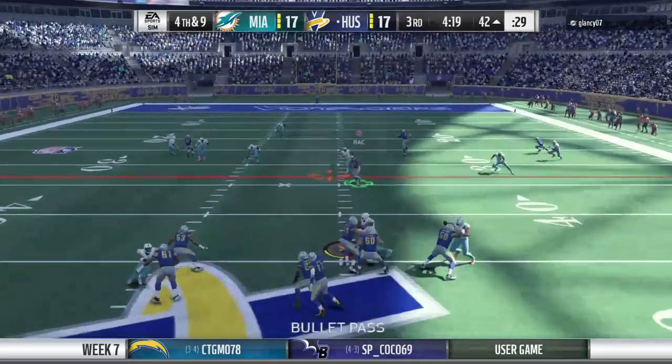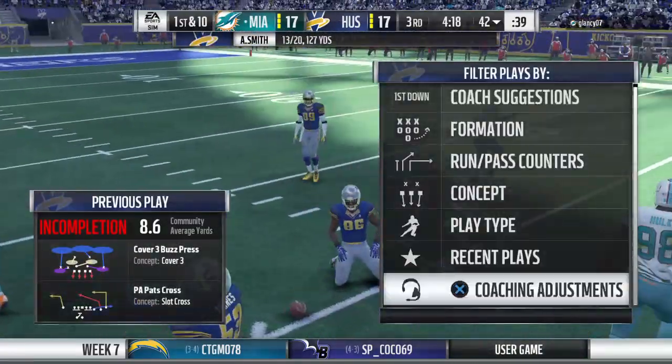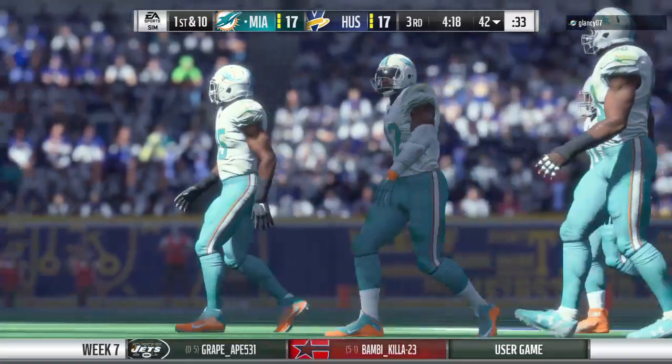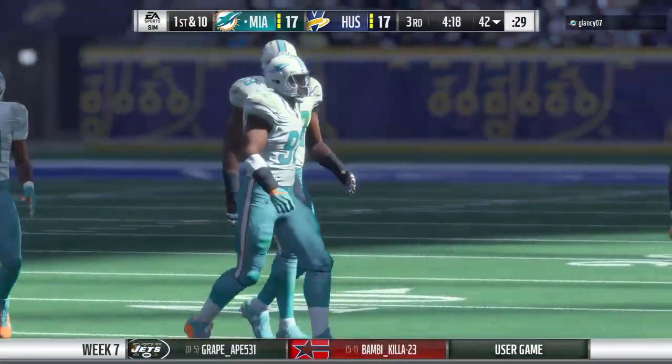Off the play fake, he'll look to throw. And my goodness, this is incomplete. Boy, it looked like he had it and dropped it. And the Dolphins' defense is able to hold. And he'll have a tough time living that one down. It's one thing, Charles, to drop a pass. It's quite another to drop it on 4th down.